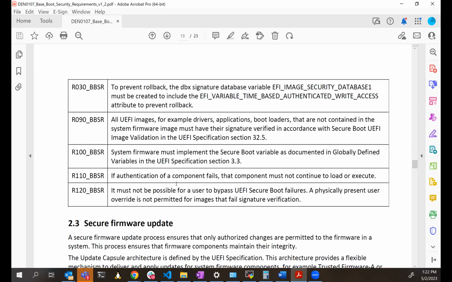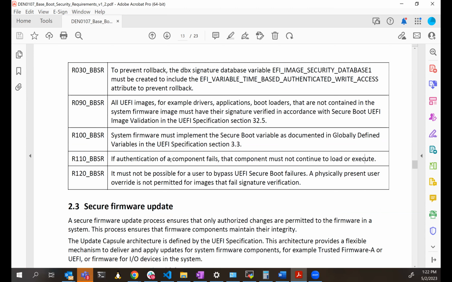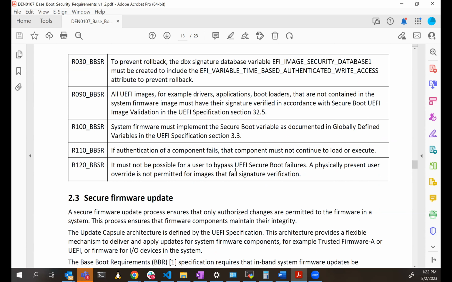There is reporting for auditing purposes. Failed components should not continue to load and execute. I believe there is some additional rule here, I have to look it up, but I'm not able to find it right now.